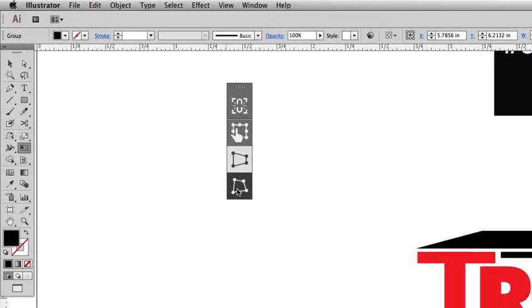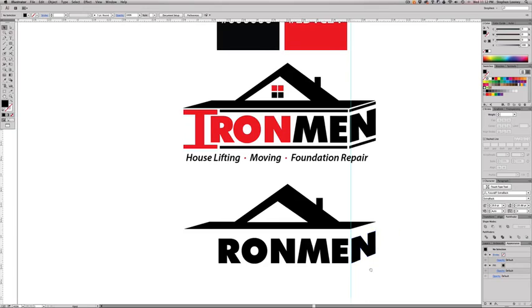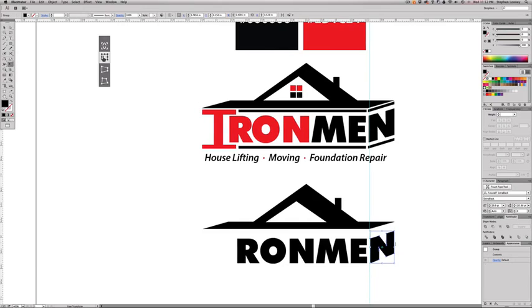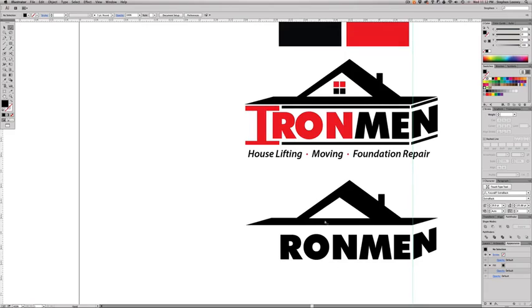Okay, and now I'm actually going to come up to the free distort tool, and I'm just going to take this point right here and pull it up while holding Shift till it contours on that same angle, and the same thing with the bottom. Okay, cool. Looks exactly like what I was looking for. You can even hit E on your keyboard and squeeze this in a little bit, just to give it the illusion that it's not too much thicker than the other letters.